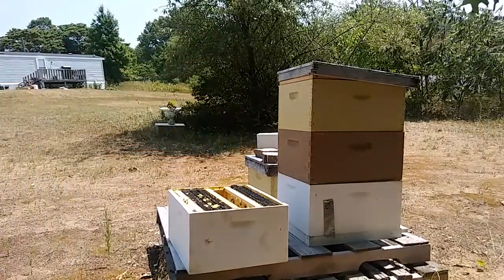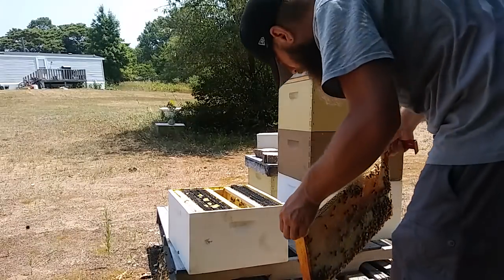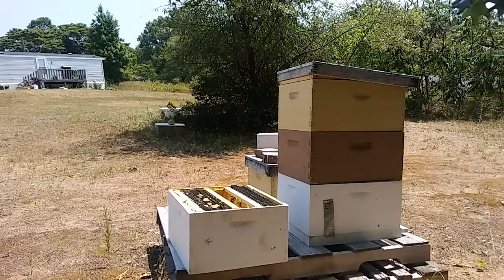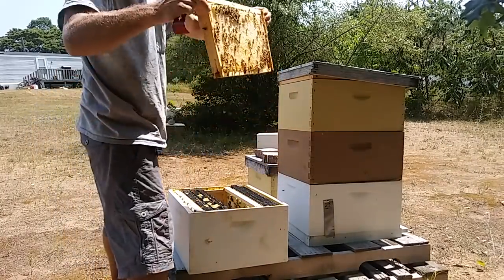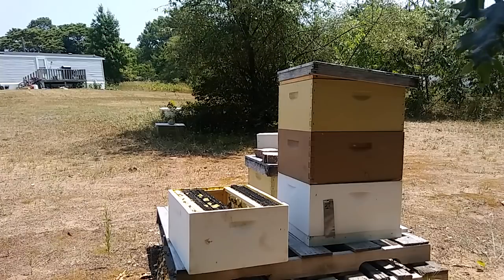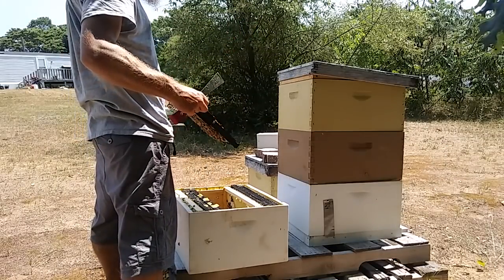Okay, so here's a frame. Bam! It's got to be 12 pounds. I'm going to lean this up back over here in the shade so that it doesn't melt away. And there's another frame, capped on both sides. Bees are starting to get a little pissy. What they don't know is I sell this honey to buy more stuff for them. More hive bodies, more frames, more everything.